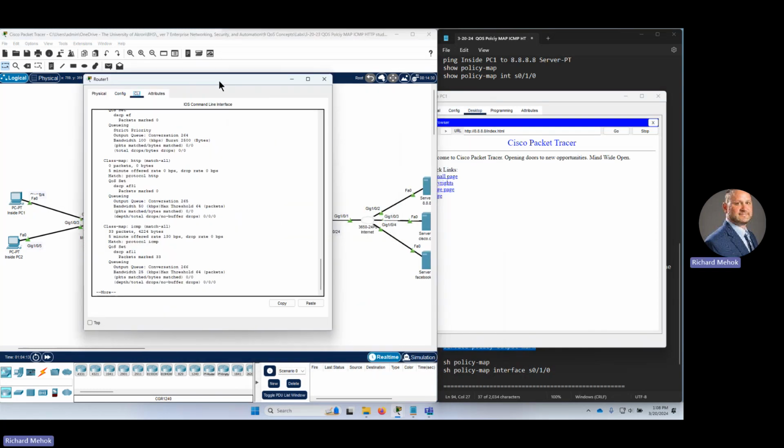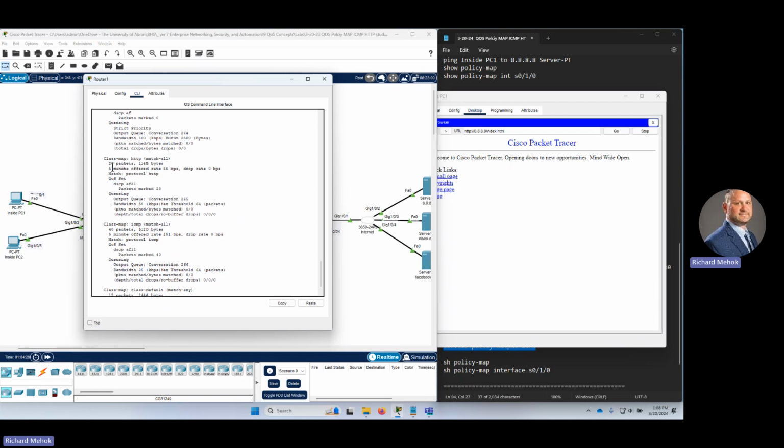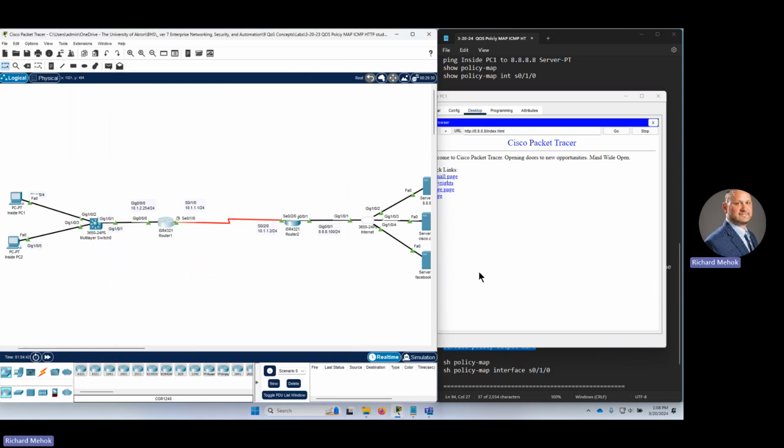Now, if we're looking for HTTP, if we look up at the last show, HTTP right here. So 0 packets, 0 bytes. So if we show again, we go up to HTTP, we have 28 packets. So remember, this is prioritizing traffic. We don't have any voice, which kind of makes me want to do voice now. That's a little bit more than I want to tackle today.